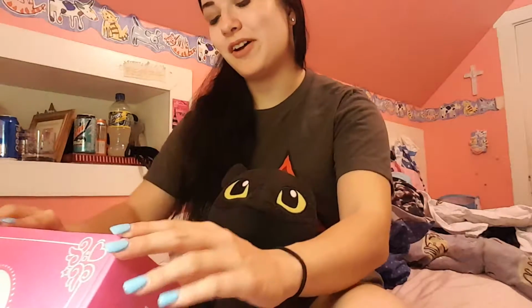And so, I got a DokiDoki box. I've already opened it up, because my parents wanted to see what's inside, but I will show all of you what's inside. So here we go.